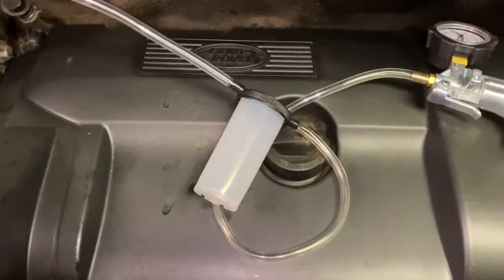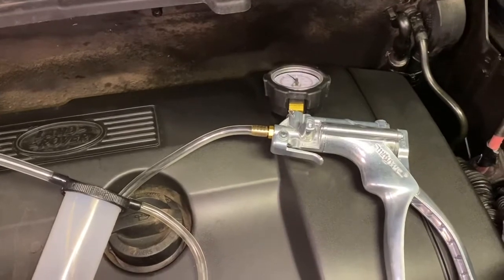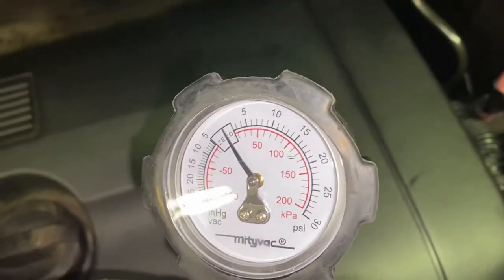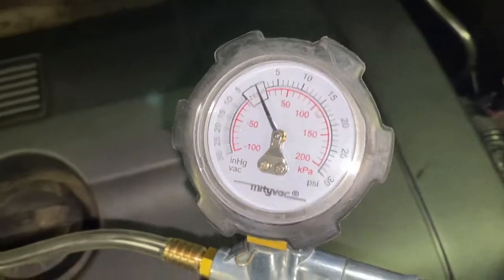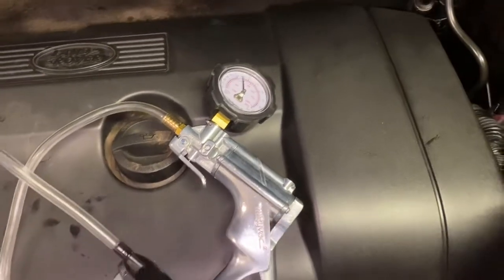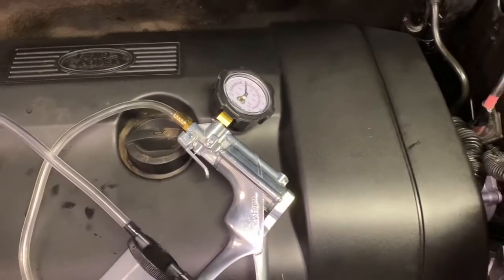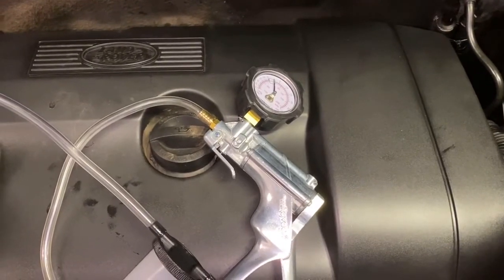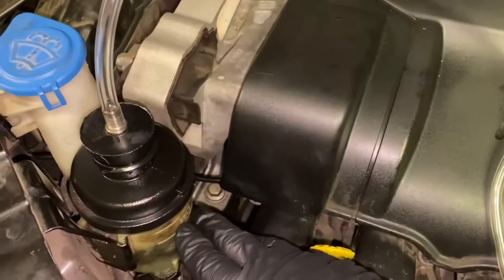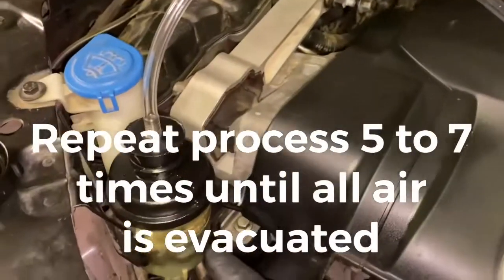And then you're going to pull 20 to 25 inches of vacuum with the engine running. So you want to go ahead and grab this unit, and start pulling vacuum on it, and go up to 20 to 25 inches of vacuum. Then turn on the motor, let the engine run, and then cycle the wheels side to side like you're turning a corner, just go side to side 10 times. And then you're going to come back out here, release the vacuum on it, check your fluid level again, and a lot of times you have to repeat the process 5 to 7 times. But you want to make sure that the fluid level doesn't get low.